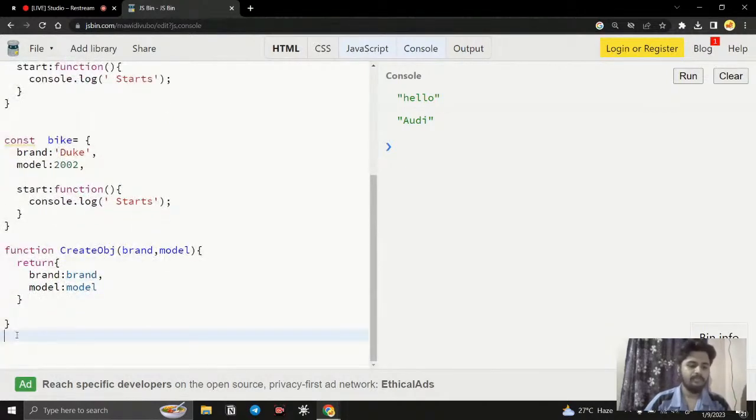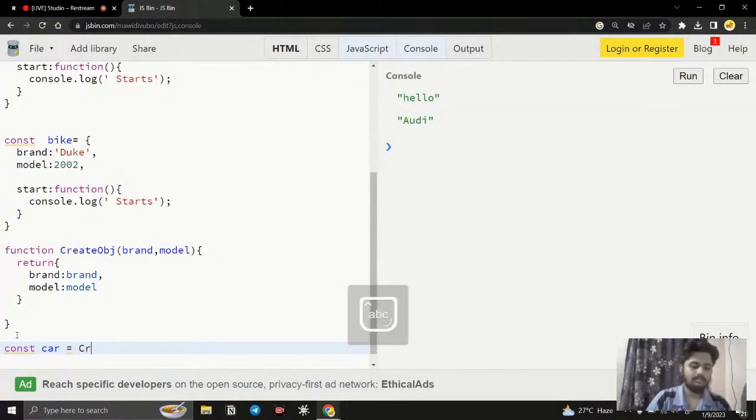Let us go here and I simply say const car equal to, and call this function. You can make this lowercase, much more defined.